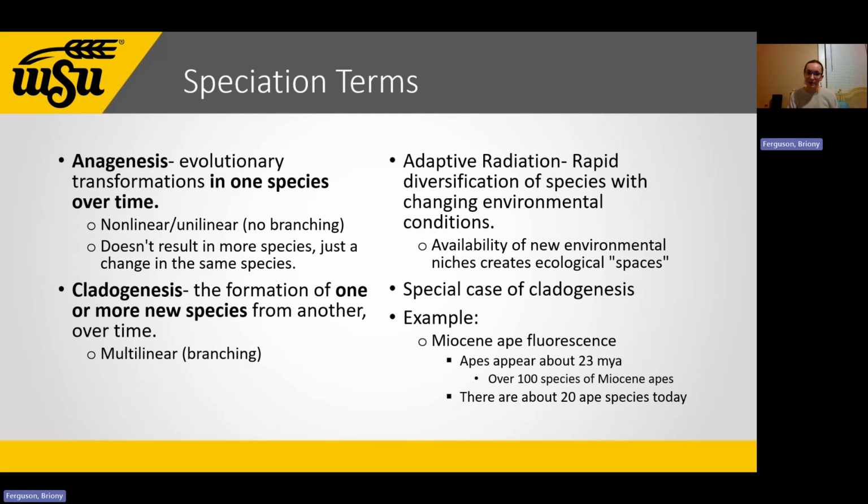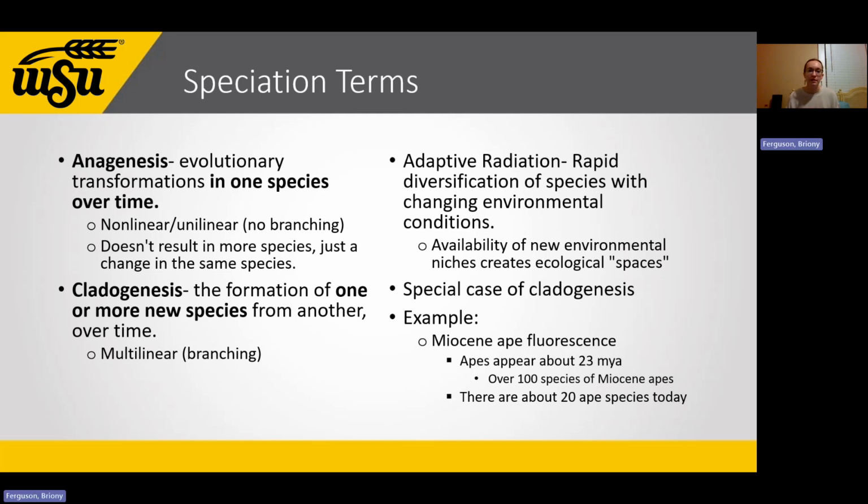The best example for this, or maybe the most interesting one, I think, is this idea of the planet of the apes. This is just what it's kind of called as a joke and a reference to the movies. Maybe the movies were referencing this, I'm not really sure. But either way, during the Miocene, there was this huge fluorescence in ape species. So conditions just worked out really well, and a lot of speciation in apes occurred.